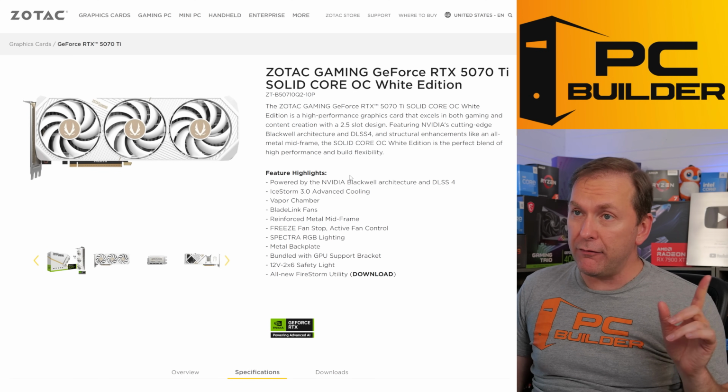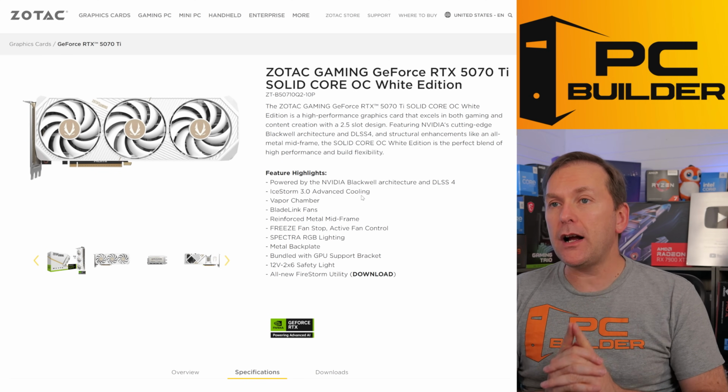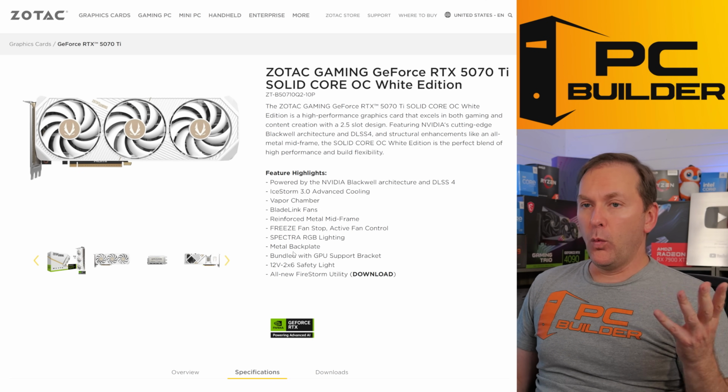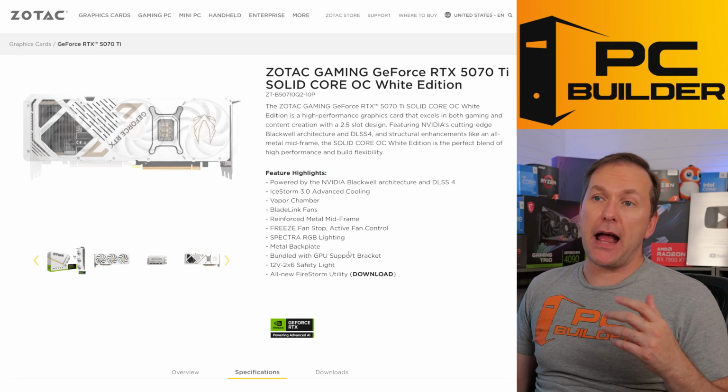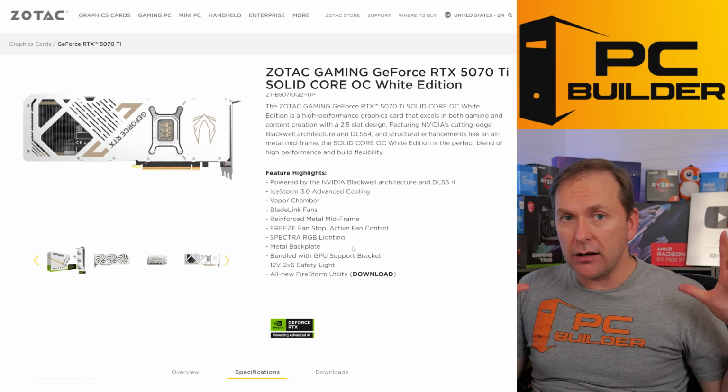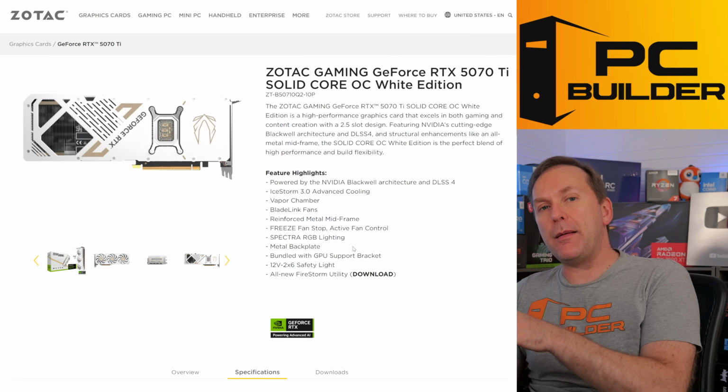And there is a white version. The white version only comes in an overclock. I think the white version looks pretty nice, kind of in a white and gold. And then the backplate, I think, also looks pretty nice on both of these cards. So again, this is more of their mid-range towards MSRP card.